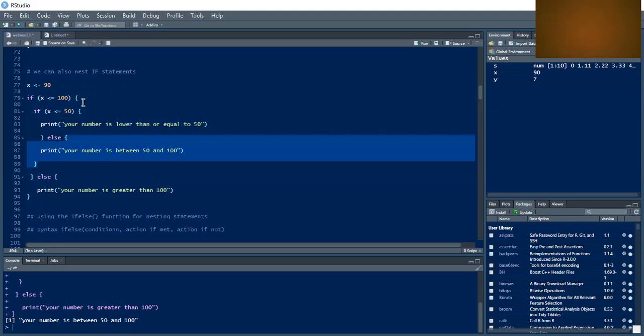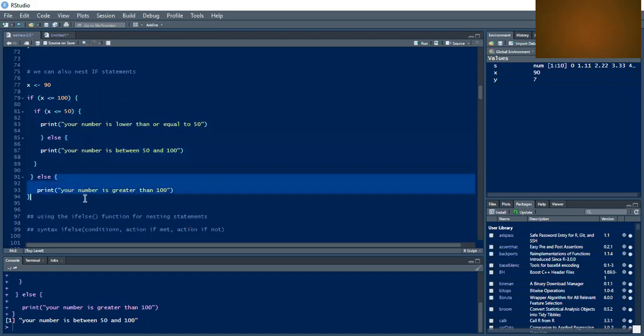If both conditions are not met, if this condition is false and this condition is false, what will happen? We just want this particular block to run: your number is greater than 50. I hope this is not confusing.